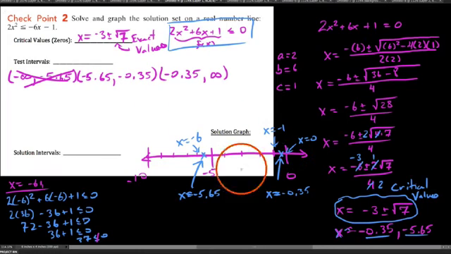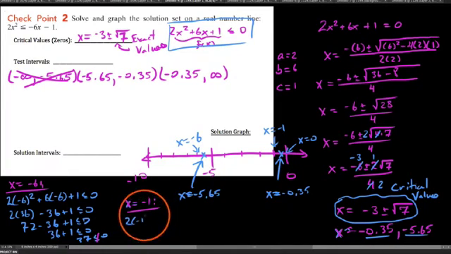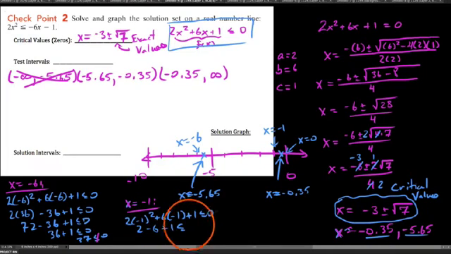So testing this middle interval here, plugging in a -1, this will be a little bit easier to do. We say x equals -1 case here. So we have 2 times -1 squared plus 6 times -1 plus 1 less than or equal to 0. So we have 2 times the -1 squared, just be 2. Here we get -6 and then plus 1. So in this case we get a negative number. -4 plus 1 is -3. But -3 is indeed less than or equal to 0. So we say that this is true.